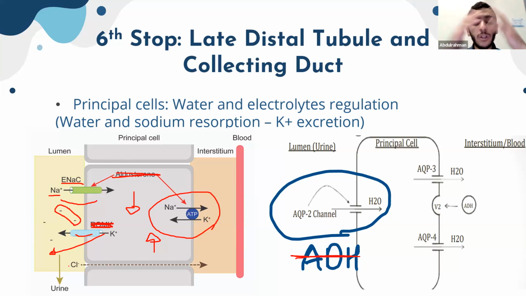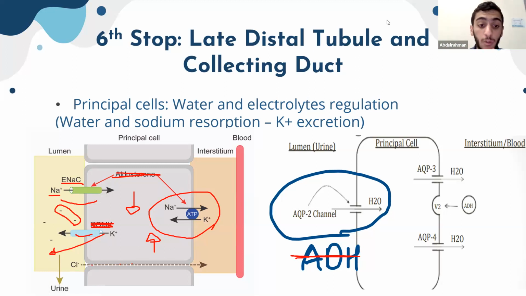One other point I want to discuss is that the principal cells, the cells in the distal tubule and the collecting duct, and even the intercalated cells, are very close to each other and tighter than the cells in other parts of the tubular system. As a result, they allow only minimal paracellular transport. Chloride can indeed pass, but it's a dashed line because very little chloride can pass, and very little of other substances can pass.